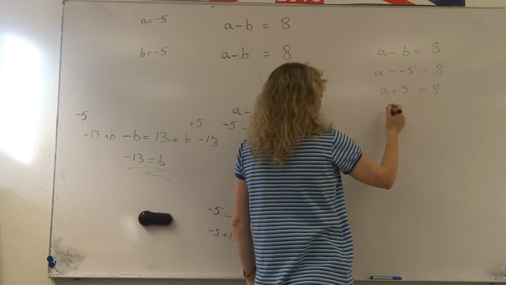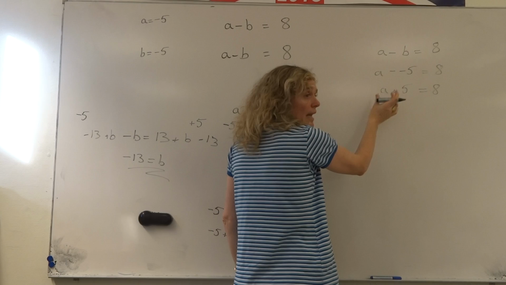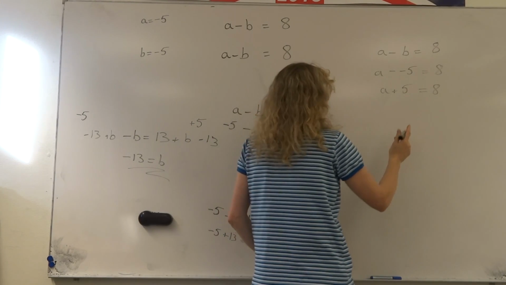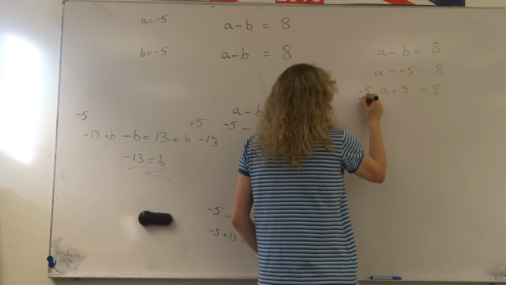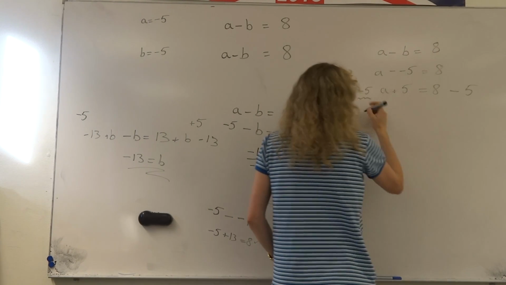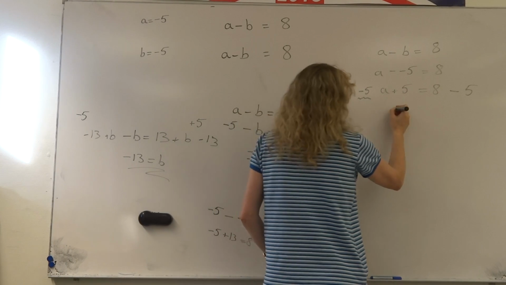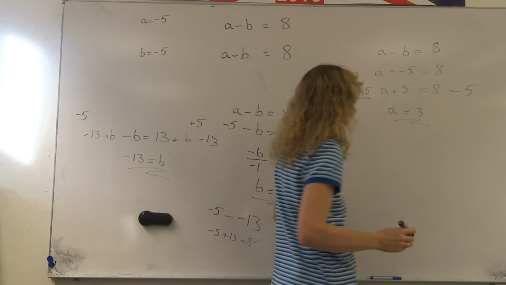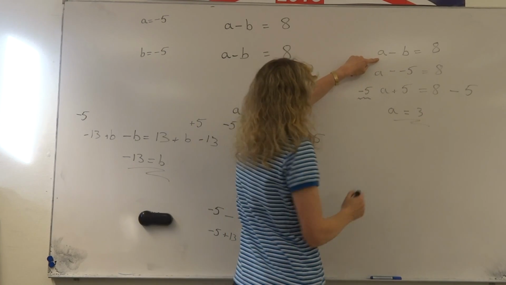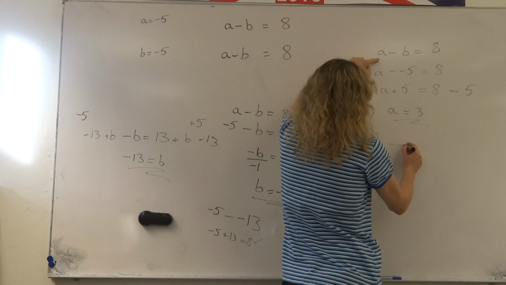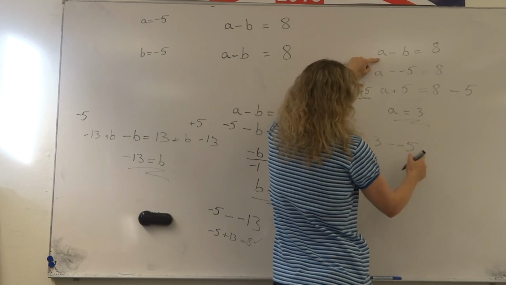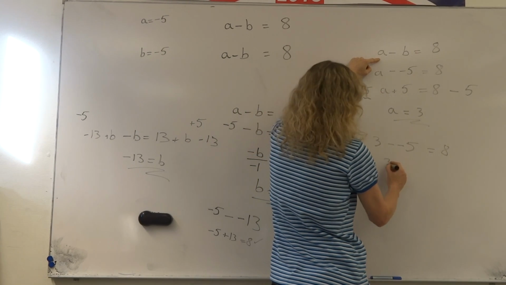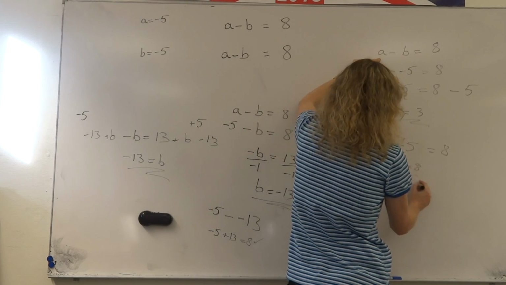Subtract 5 from both sides to get rid of this plus 5, because we want letters on one side and numbers on the other, and we always start with plus and minus if we can. So let's subtract 5 from both sides. 5 minus 5 is 0. That's what we want. We want A by itself equals 8 minus 5 equals 3. Okay, if A equals 3, 3 minus minus 5 should equal 8, which it does, because a minus times a minus is a plus, so 3 plus 5 equals 8.